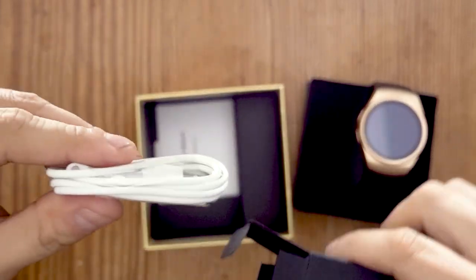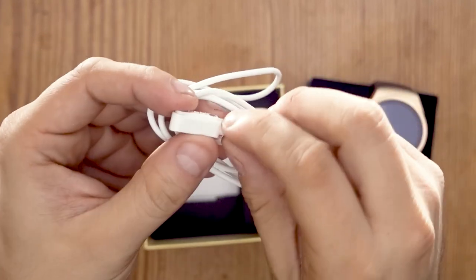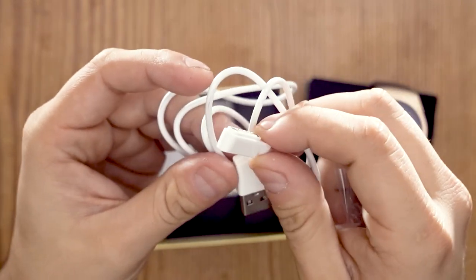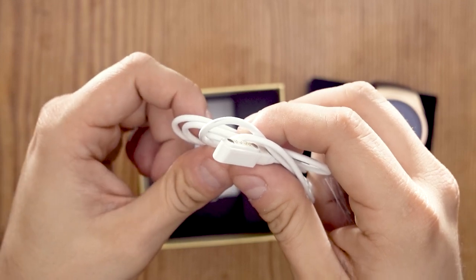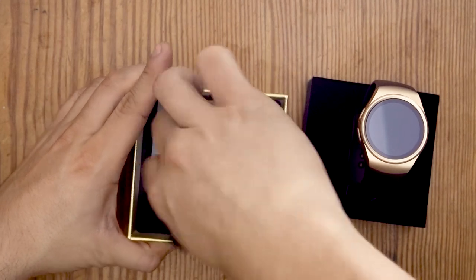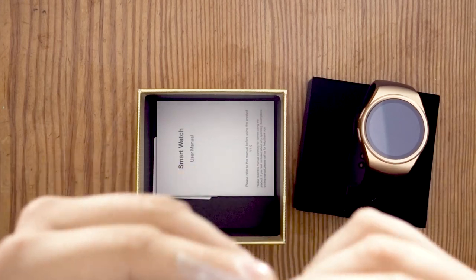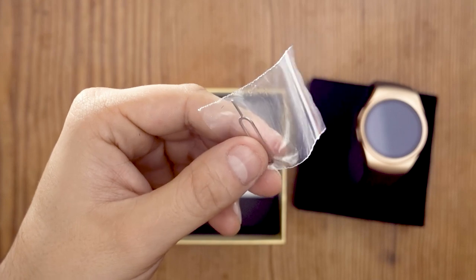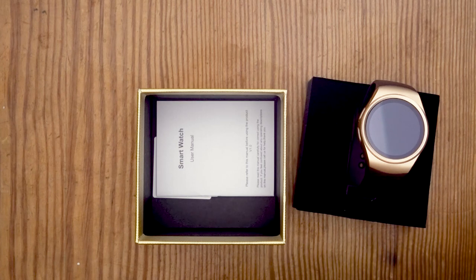Here, we've got the charger. And you see it has those specific little notches to charge it with. So I'll try that later, or I might have to try it now and continue the video later if it does not come with a charge. Over here is the little tab to take out the SIM card slot. It's interesting that it can have its own SIM card. I guess it'll have its own phone service and everything, so let's try it. The smartwatch.